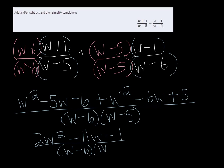And then we just have to make sure that we can't simplify it. If I multiply the a and the c, the 2 and the -1, I get -2. There's not going to be any factors of -2 that add up to -11. So that's how I know that I'm done.